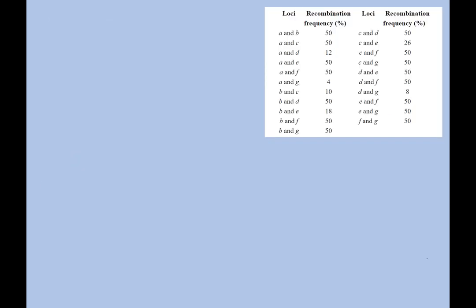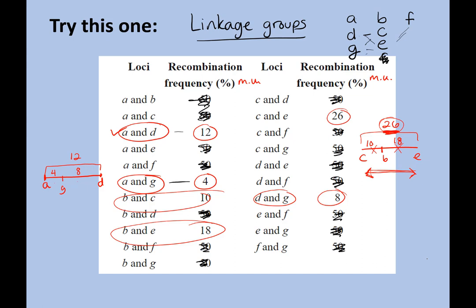Oh, and I left myself a whole other slide to do this, and look at that, I got it done. So you can now take recombination frequencies or map units and make genetic maps or chromosomal maps that show the relative distance between genes. Not absolute, not where they are in the chromosome, just how close they are based on their recombination frequency.